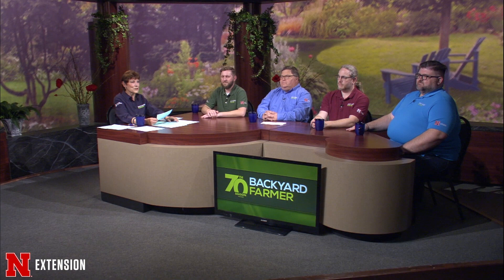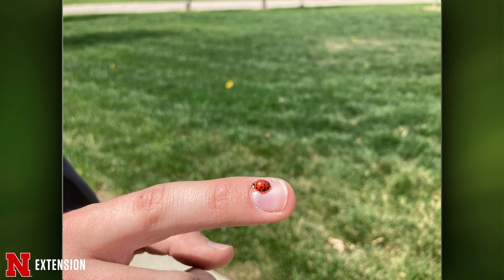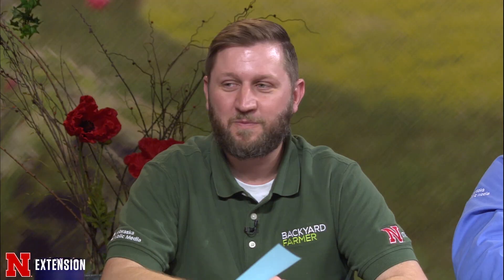An Elkhorn viewer asks: is this a good ladybug or one of those Asian ones, and how do you tell the difference? It is the Asian lady beetle — in short, you tell the difference by the M-spot behind the head. A Green viewer found bugs in a spirea that look like roly-polies — what are they? This is really cool — it looks like maybe a mantis ootheca, and inside are dermestids, essentially carpet beetles. Some species like Trogoderma will feed on nests of bees and wasps; it's unusual to see them in an ootheca but pretty cool.